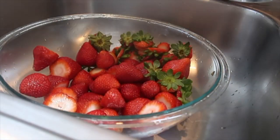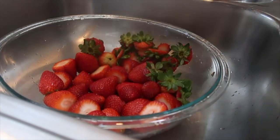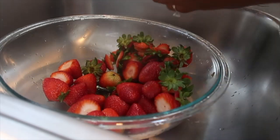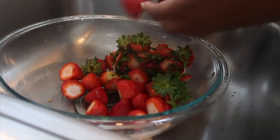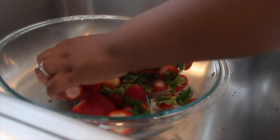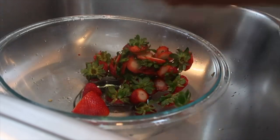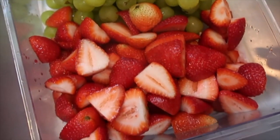So for the strawberries this time around, they didn't want a lot of strawberries, so I made a strawberry shortcake, and I do have a little short showing you guys how to make that, and it's so good. I also made a second batch because we ate it all so fast. So that's one way to keep your fruit from getting old, is to use it in a dessert. And you can also make candy grapes or frozen grapes, and they're so good.